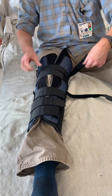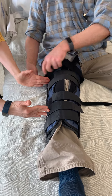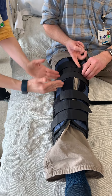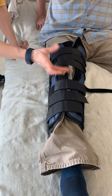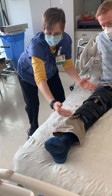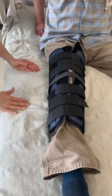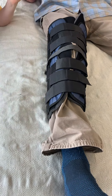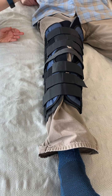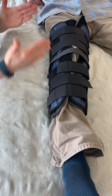Usually we've got three straps up top and three below. These braces come in at least three different sizes in the storeroom. They've got a little itty bitty size that's pretty rare you'd need. You want it long enough so that, say, if they had a patella fracture, you'd want enough length on the immobilizer so that it's not letting the knee bend. If you got just a little short immobilizer on someone his size, it's not going to work. Generally, if you have to figure out how long to make it, you're measuring roughly from just below the groin down to about where the malleolus is.